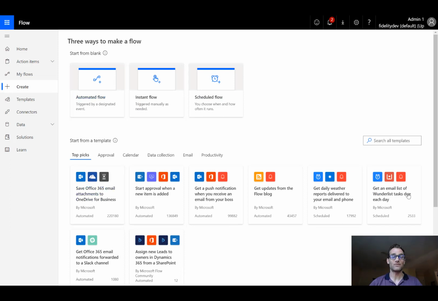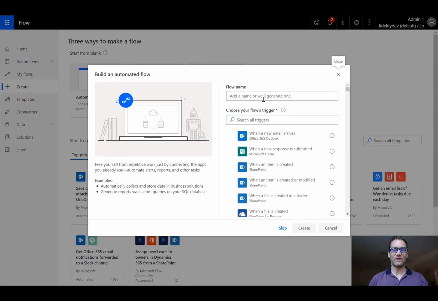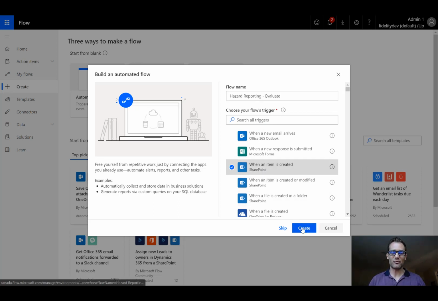You can create flows from templates, which I encourage you to look into as well. But in our case, we are going to give our new automated flow a name, called hazard reporting evaluate. And we want to trigger it when an item is created in SharePoint. Awesome that that's sitting right there for us. So we can check that off and press create.